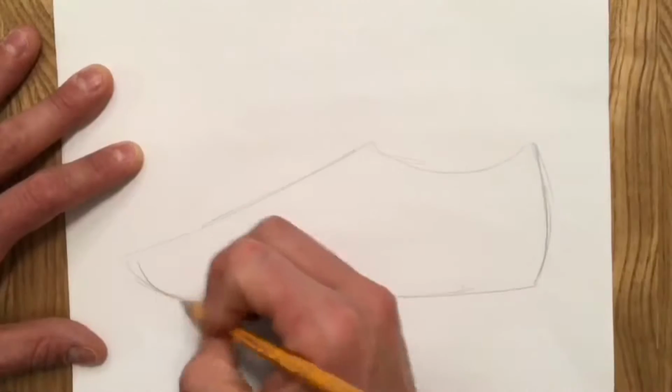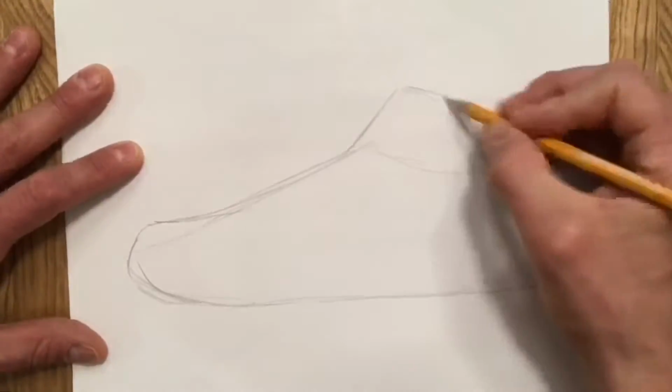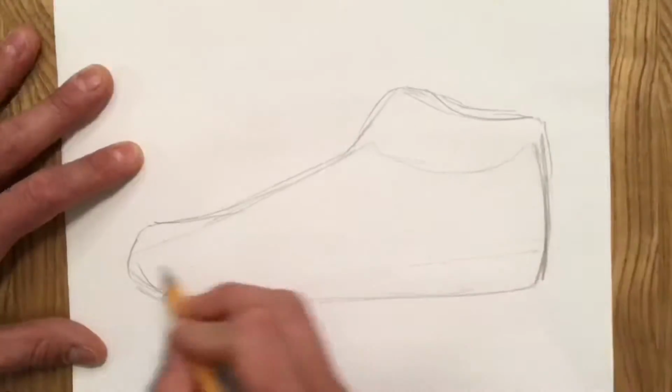This next I'm going to draw that same sketch, but then I'm going to add a little bit more toe on it, a little bit more height on it to make it a mid cut, to make it more like a basketball shoe with a lot of support in the heel.